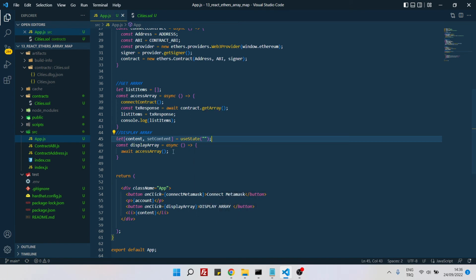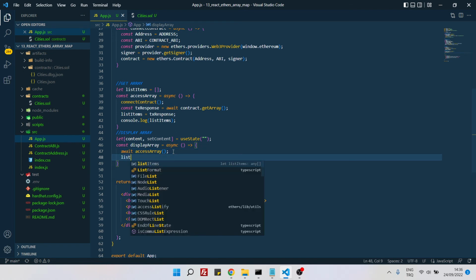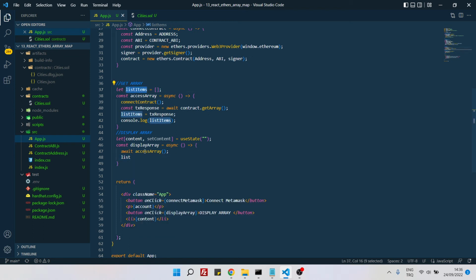and that's it. And now we should actually access these list items, because once we invoke this access array, this list items will be populated with the elements from tx response. So list items, and we can display those list elements with the map function.